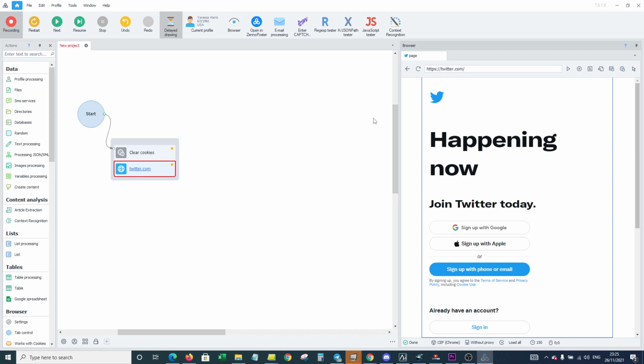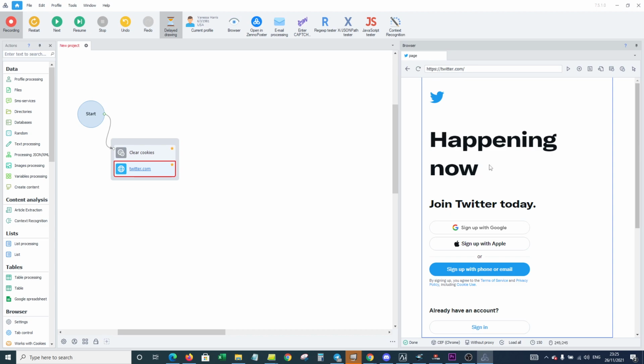So let's say you wanted to create a bot, even though you can't do this so much with Twitter now because of the phone verification, which you can do by the way, but for now let's keep it simple. So let's say we know that we're going to Twitter, and okay, we've gone to Twitter, but we want to make sure that our bot knows that we're on the correct page before it goes any further.